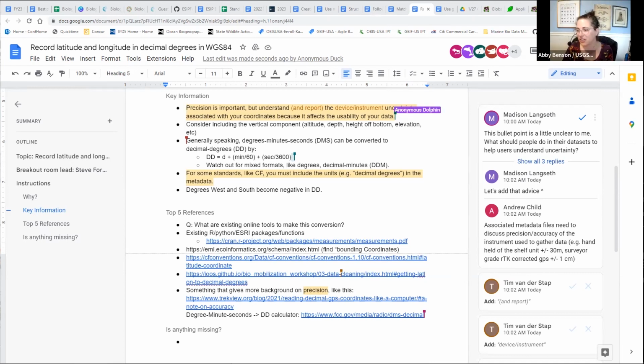Yes, I linked to this XKCD comic, which I think is basically tongue-in-cheek trying to point that out. Just because your computer will give you really, really precise numbers doesn't mean that level of precision you're reporting here is actually possible. So I think people just don't think about it or aren't aware, and it is worth calling out.